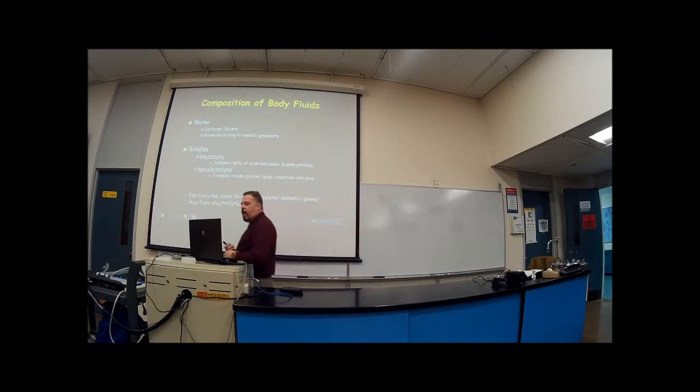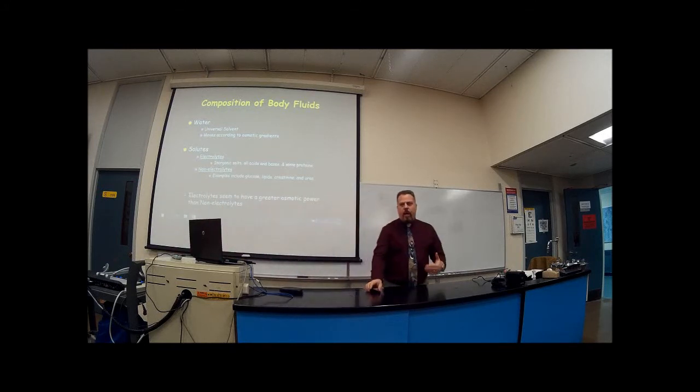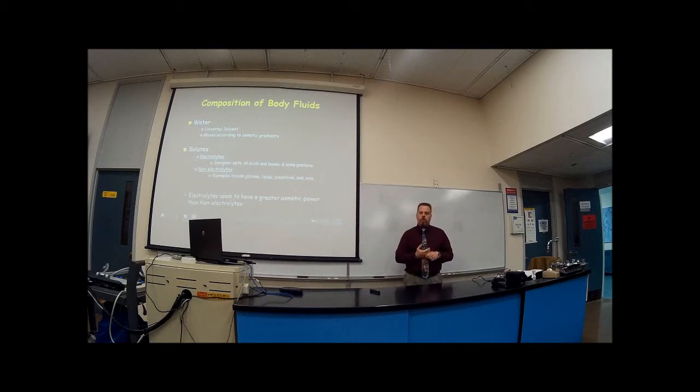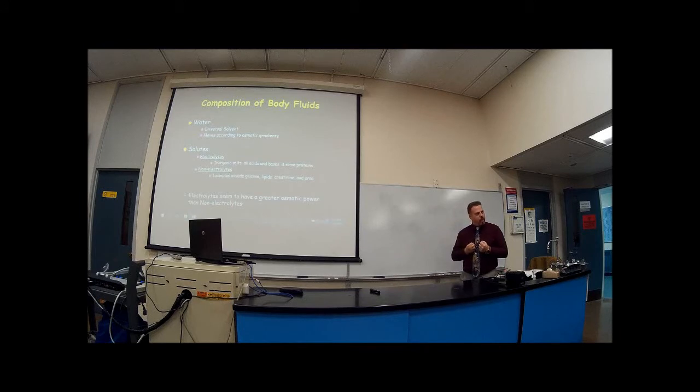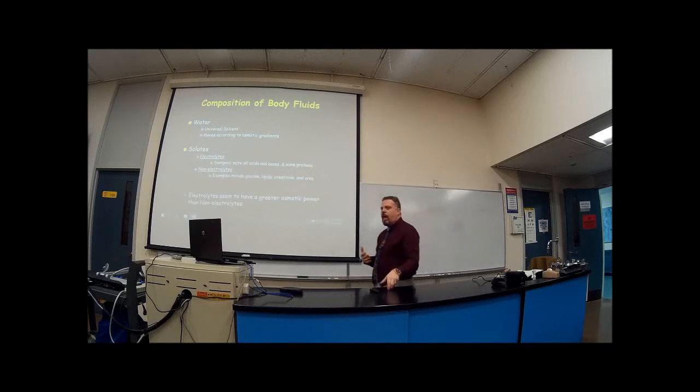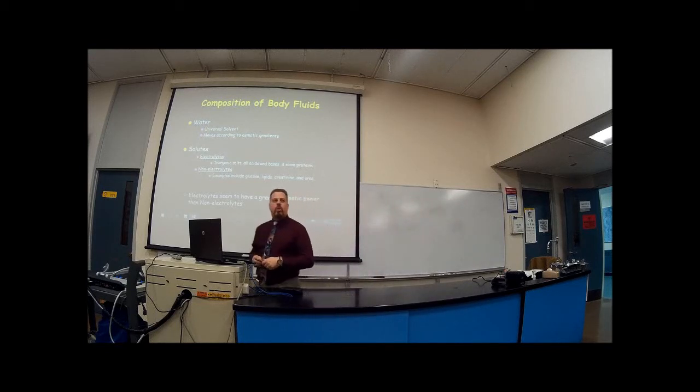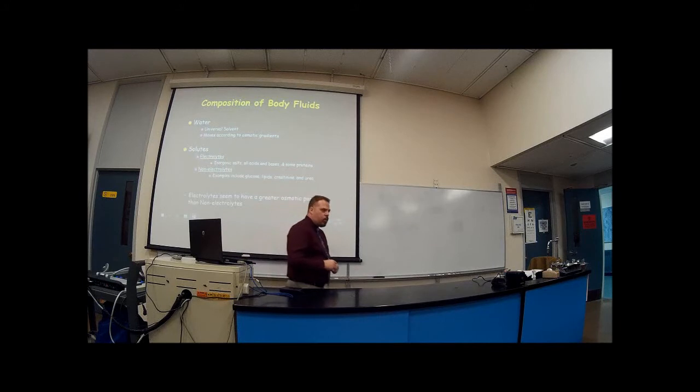Electrolytes seem to have a greater osmotic power than non-electrolytes. As we talked about with osmotic power and the Starling's forces, we also refer to it as oncotic pressure. If there are more ions or electrolytes there, that tends to draw more water towards it than glucose, the non-electrolytes. Now don't get me wrong, glucose is going to draw water, but it's not as magnetic, if you want to use that, as the electrolytes with charges.